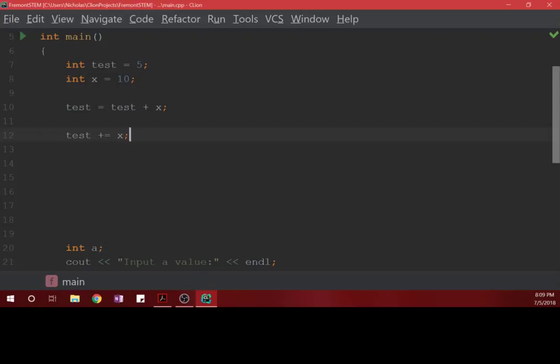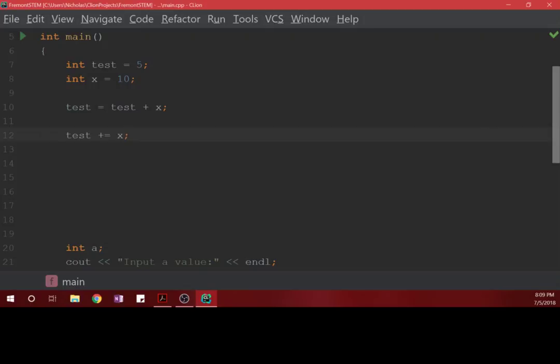This is just for shorthand. This is perfectly still fine. If you kind of forget what this is, a surefire way to get it right is that. This also works for minus, modulus, divide. A lot of operators can do this.